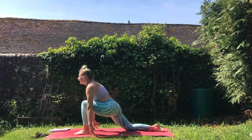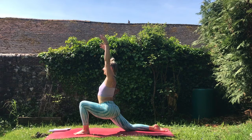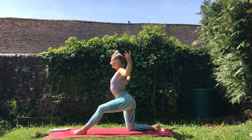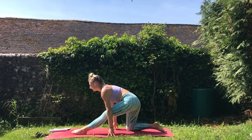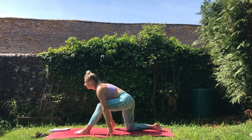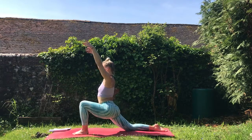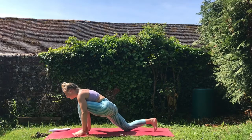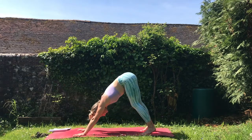Shift forward, low lunge. Shift back, half split. Low lunge, one last time. Place those hands on the mat, step back, downward facing dog.